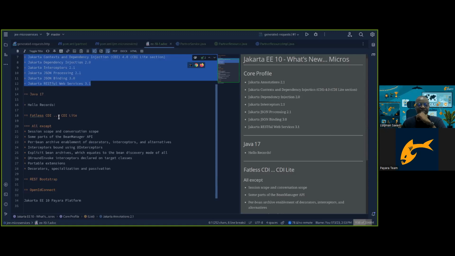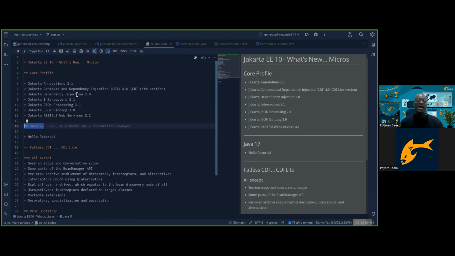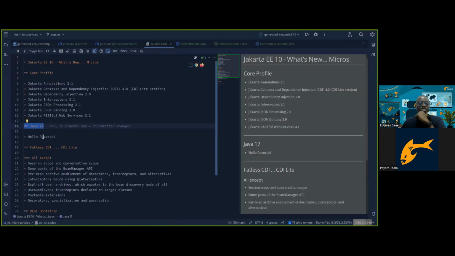Okay, great. Now, the next feature is Java 17. Jakarta EE 10 has support for Java 17. It targeted both Java 11 and Java 17. Obviously, there's been a lot of change in the Java SE world with the new release cadence, and there's always a number of new features with each release, and Java 17 was no exception. Now with Jakarta EE 10, you can use all the features from Java 8 all the way to Java 17 in your enterprise application.